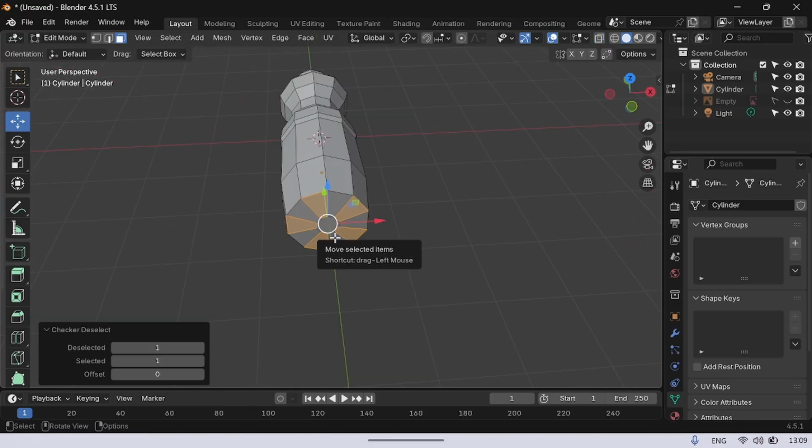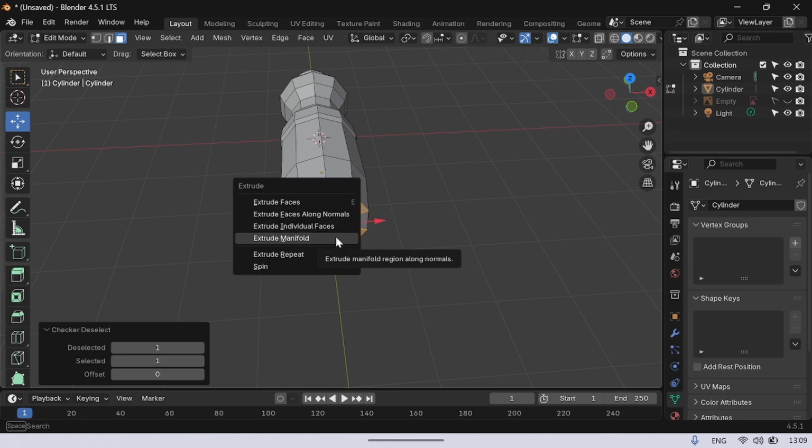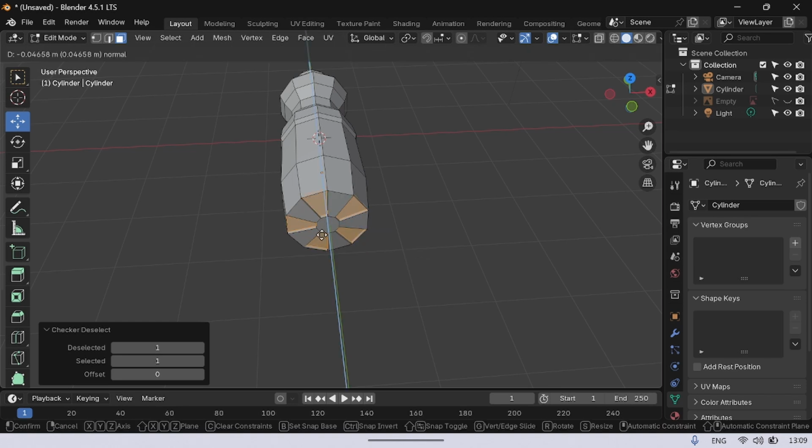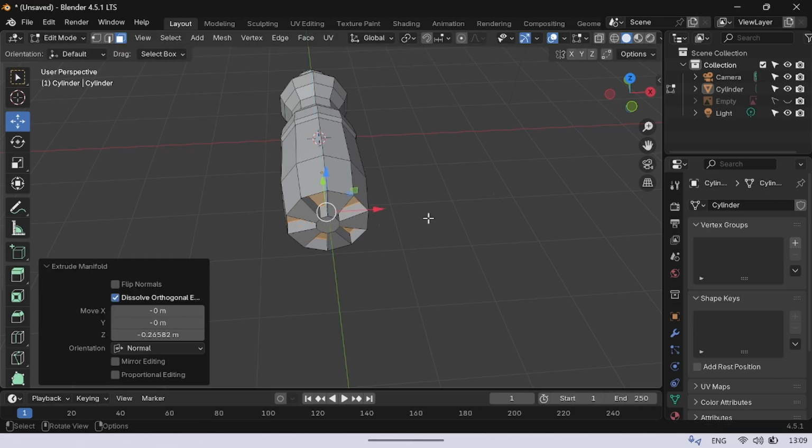And then Alt E, extrude manifold. Yeah, extrude manifold like this.